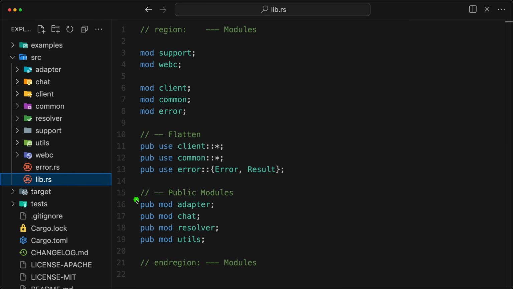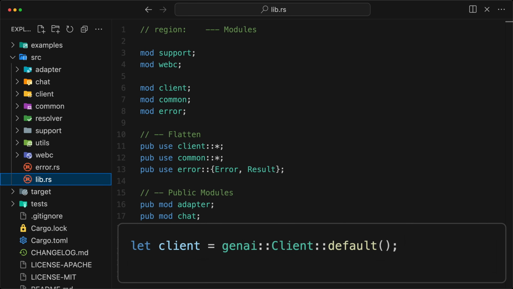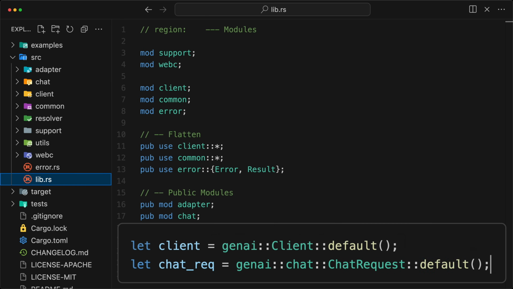However, as we can see here, I'm exporting some sub-modules. So the chat, for example. And that is because my library might have multiple kinds of capabilities, one of them being chat. And so in this case, I want to allow the user, for example, to do a chat request equal genai, and then I have chat request. And then default, for example, here I implemented default as well. So this way, now I'm namespacing my chat request within this namespace. And for the client, I didn't want to namespace it, I want it to be in the root. So that is my design here, my code design for the library ergonomics.